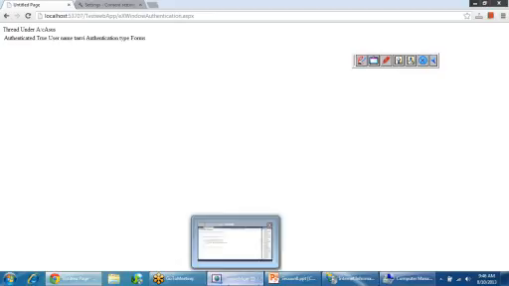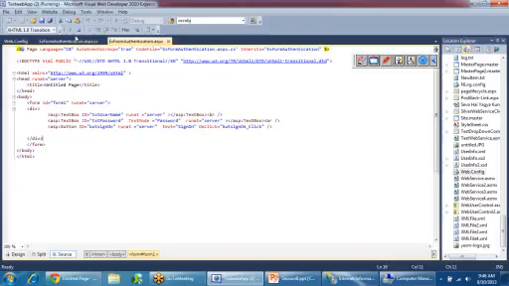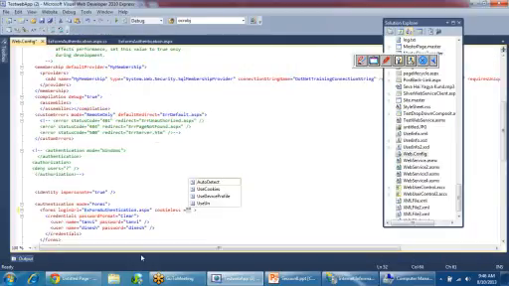Now for this, the same settings which we have available for cookies are available here with the cookieless attribute. These are the different values for this. Auto detect will automatically check which browser you are accessing the application with. If the browser has cookies enabled, then it will save the cookie. Otherwise, it will pass it in the URL. When you say use cookies, that means it is the default setting. It is using the cookie.